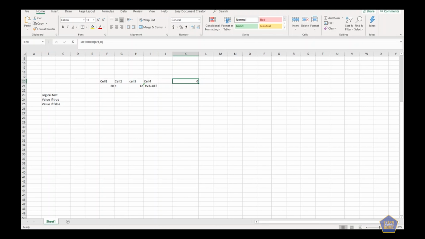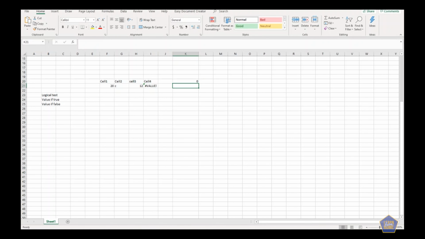So let me summarize how the if error works. You simply choose your cell. The first thing you want to do, you write down if error. You choose your cell right here. So if the cell right here is not an error, it's a regular number, well, it's going to give you back the number. If you have any kind of error right here, it can be value, it can be any other type of error in the Excel sheet, well, it's going to be the value if error right here.